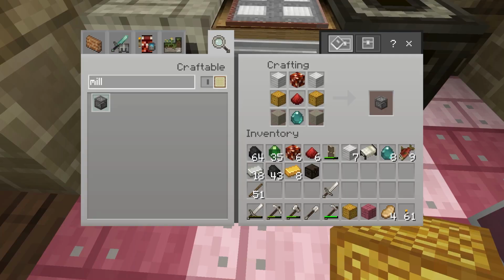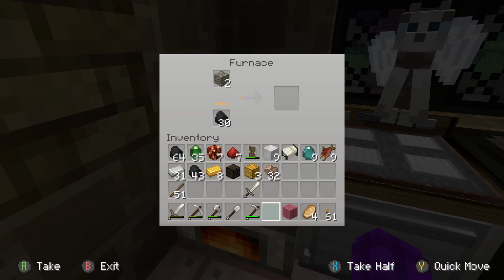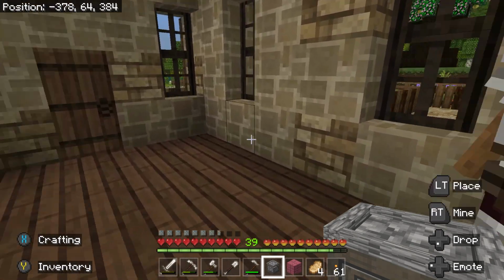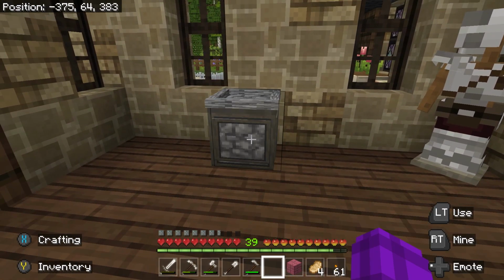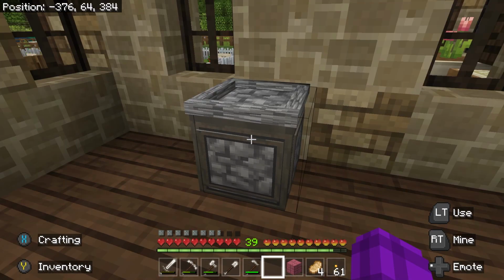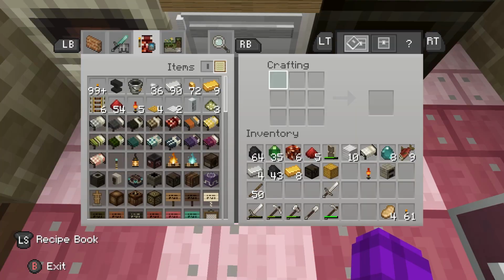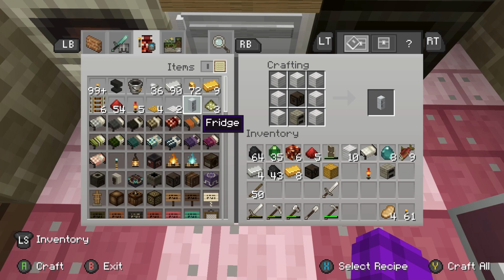Now the next thing I want to make is a mill, which takes all the same ingredients except stone. So we'll smelt this cobblestone, and now we should be able to make a mill. I think we're gonna put the mill out here, right there, and this will allow us to turn certain grains into flour. And the last thing I want, even though it might be a waste, is a fridge.